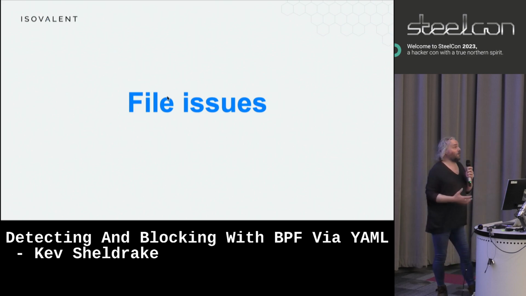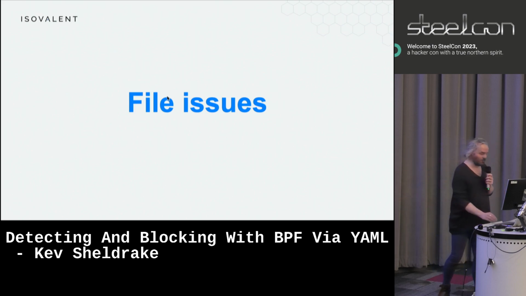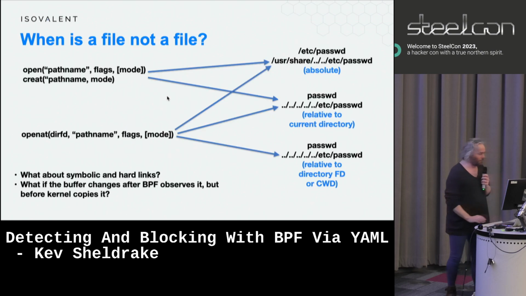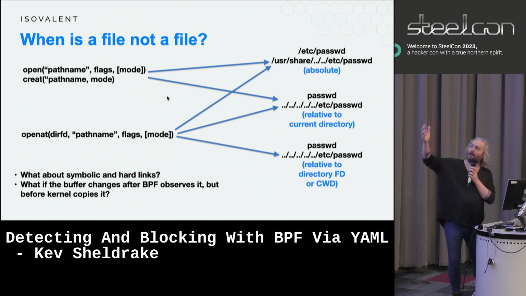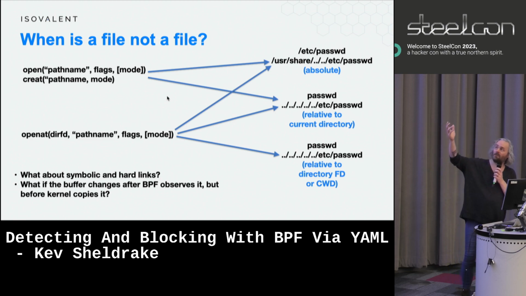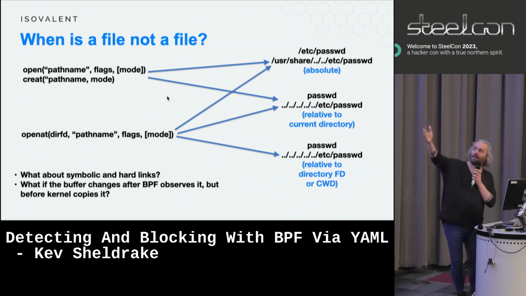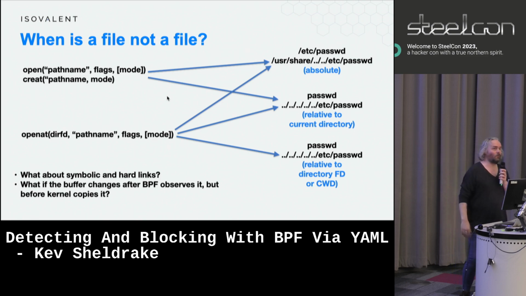So I talked about files, particularly the symlink example, being bad with files. Why are files so difficult? Well, when you open a file, or you create a file, for example, you might use the open syscall, the openat syscall, or the create syscall. All of those could create a file, and they'll give you back a file descriptor. But the path you provide is whatever the user gives you.